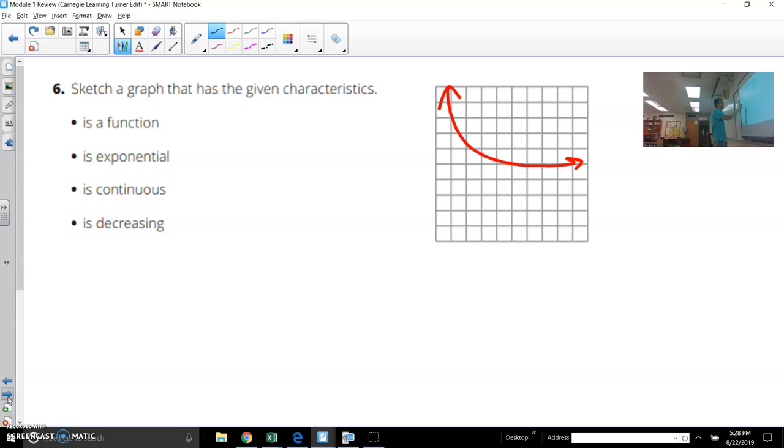First of all, I want something that passes the vertical line test, so I don't want any repeating x values, so that's good. I wanted it to be exponential, meaning x is an exponent, and so I just chose something like 1/2 to the x power, so that it would be decreasing later. I want it to be going down over time, and I also want it to be continuous, not discrete.